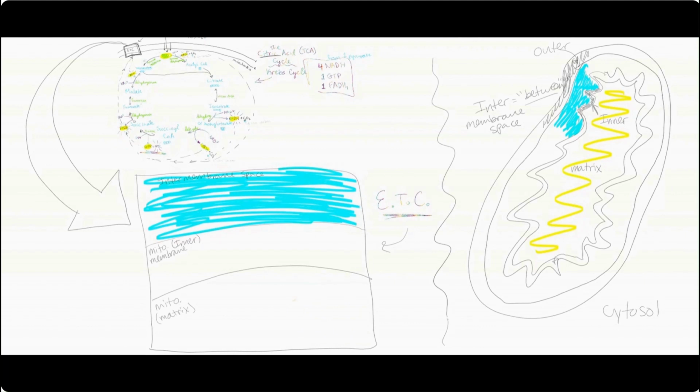So zooming in, we now have, thanks to the TCA cycle, a bunch of goodies to work with to help us produce some energy, right? So from the citric acid cycle, we were given several electron carriers, such as NADH and FADH. Ooh, can I spell? So those came from the TCA cycle. And now it's time to see how these guys that are each carrying electrons with them are then going to donate their electrons to the electron transport chain in the effort to produce energy.